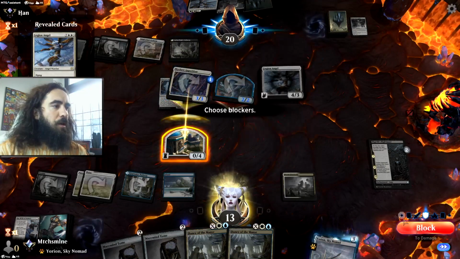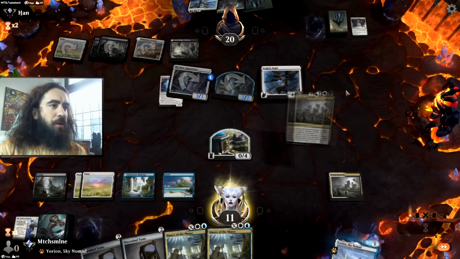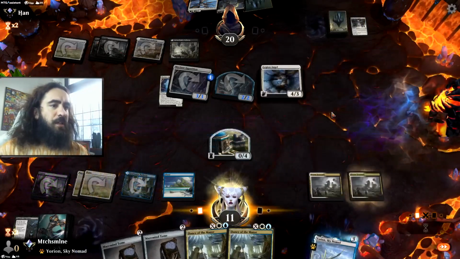We need to block here. We get rid of our Elspeth's Nightmare. We don't need that anymore. We have another Doom Foretold. Oh, that is just perfect. That will take care of his stuff.